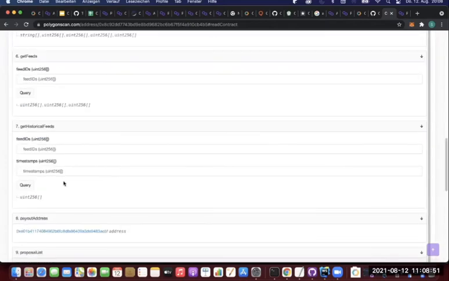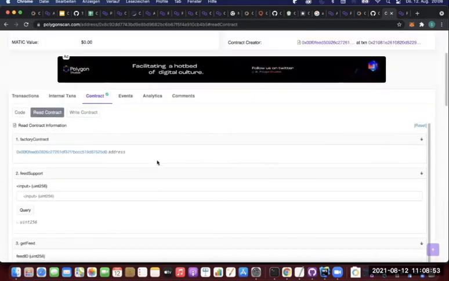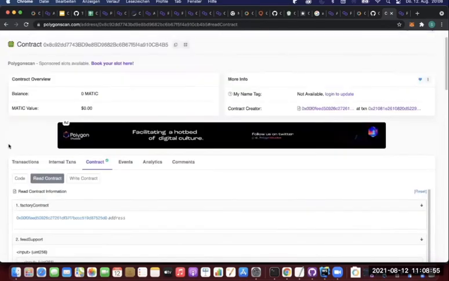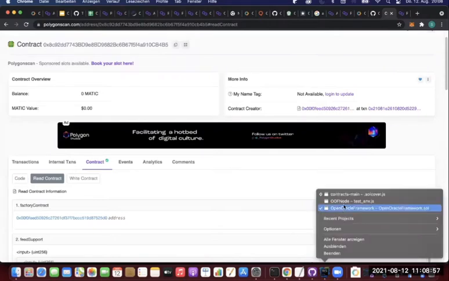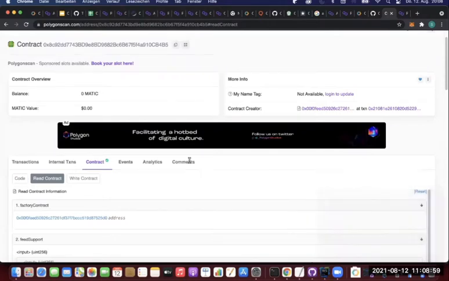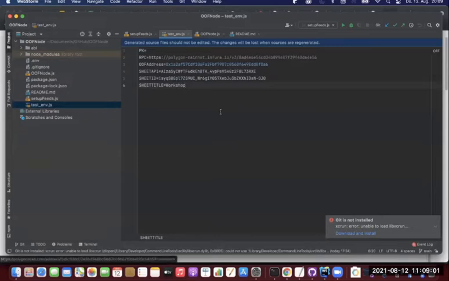Okay, so that's just basically setting up the Oracle itself. The next part is the node here. So basically, we also have it available in our GitHub. You can just git pull this. It's called OOF nodes. That's the GitHub directory we have, and we are basically good to go.